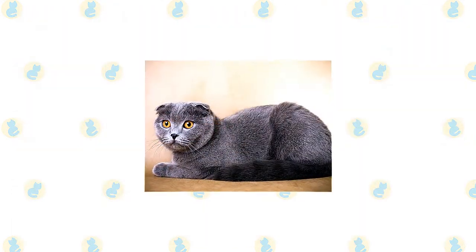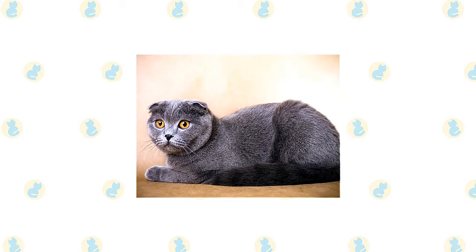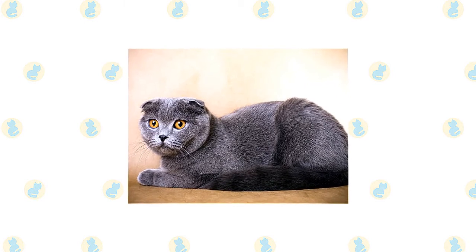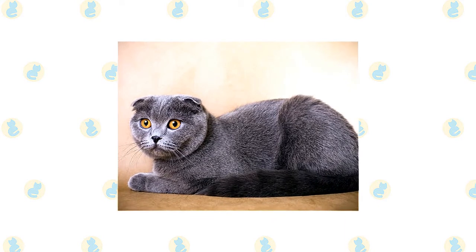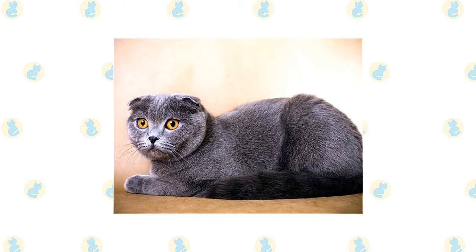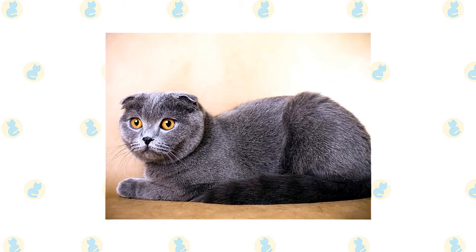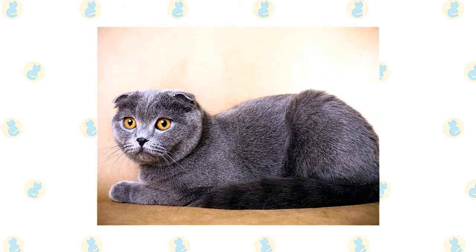After their ears, the first thing you will notice about a Scottish Fold is their habit of posing in odd positions — flat out on the floor like a little frog, sitting up as if they were a meerkat on a nature program, or lying on their back with paws up in the air. And although you might assume that their ears are less mobile than those of other cats, such is not the case. Scottish Folds use those ears to communicate quite effectively, adding comments in a quiet, chirpy voice when necessary.